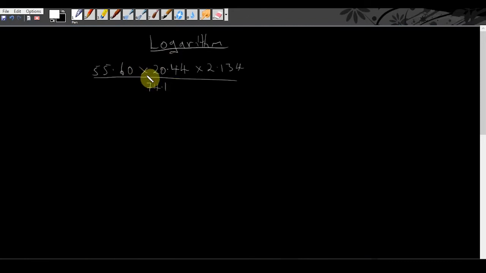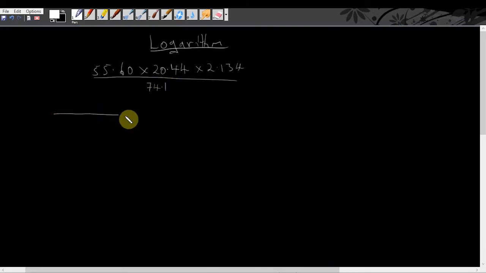Before we go into the second one, powers and roots, I want us to solve this problem that combines both multiplication and division together. How do we solve this problem? We are asked to evaluate this whole problem now using logarithm table. Still draw your table like you've been doing it before. This is the number part, this is the logarithm part.